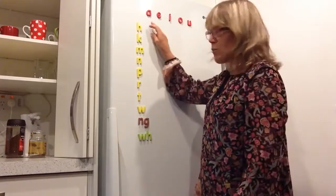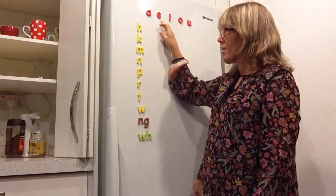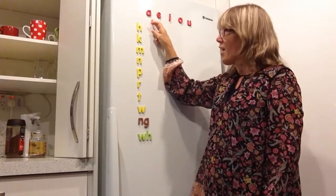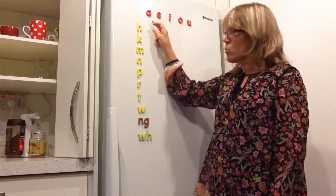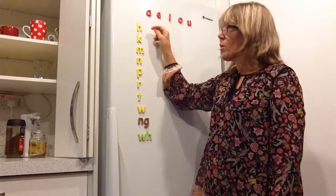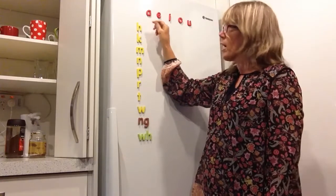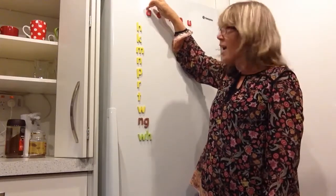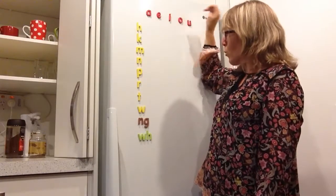So the pronunciation of the vowels is pretty easy really, because it's a, e, i, o, u. And there's a song about it, a, e, i, o, u. And it's also at the end of a colour song. These are very short, a, e, i, o, u. And if there's a macron above it, a little line like that, it's a bit longer. Ā, ē, ī, ō, ū.